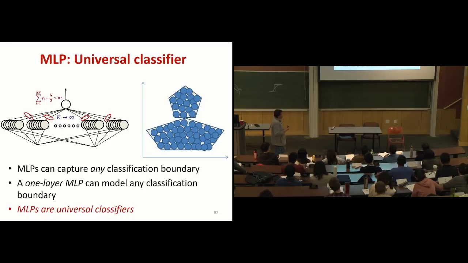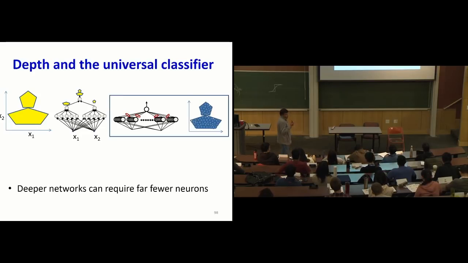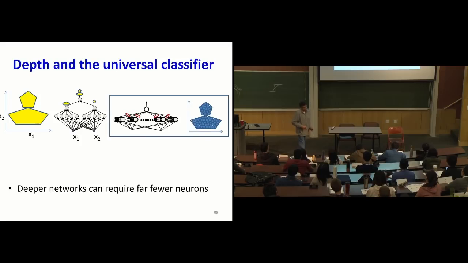So what this means is that MLPs can capture any classification boundary using just one hidden layer. So MLPs are universal classifiers. More importantly, one hidden layer MLPs are also universal classifiers, except, again, you're back to this, right? If I want to do this little function with just one hidden layer, I need infinite neurons in the hidden layer, and I'm still only going to begin to approximate things. Whereas if I add just one more layer or 2 more layers, the number of neurons I required suddenly became something in single digits. So that's how depth actually matters, even for non-Boolean functions that are not working on Boolean inputs but are working on reals.